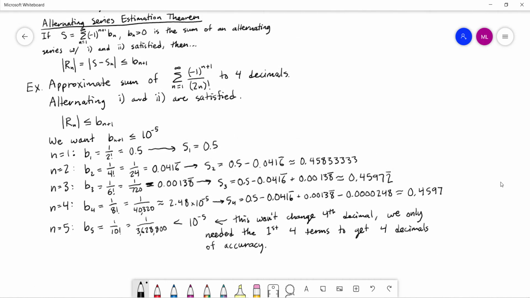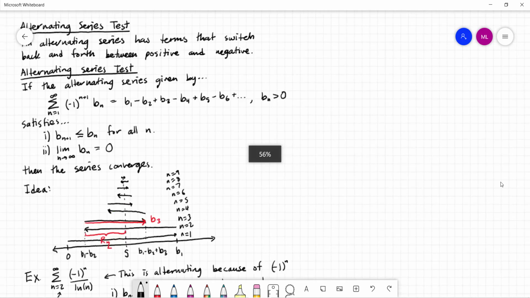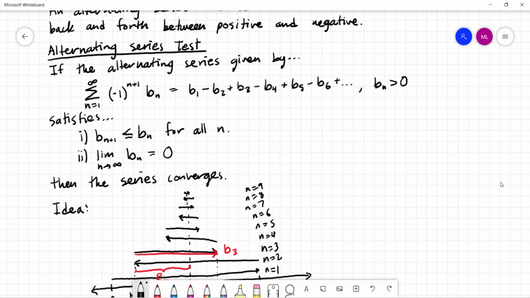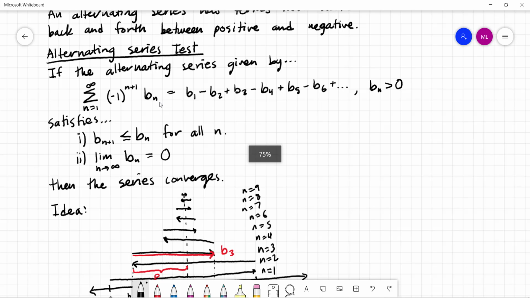They're going to show up in a limited number of scenarios, but the main takeaway from all of this should be when you have a non-alternating series, the terms in the series need to go to 0, and they need to go to 0 quickly. And by quickly, I mean more quickly than 1 over n. If you have an alternating series, the terms need to go to 0, and it doesn't matter how quickly they get there. They can go to 0 slowly, and it will still converge. So that's the main takeaway.